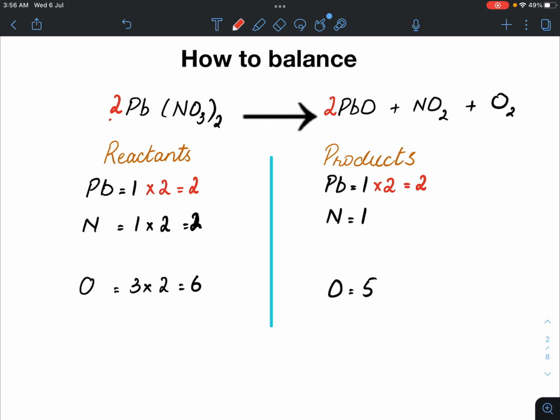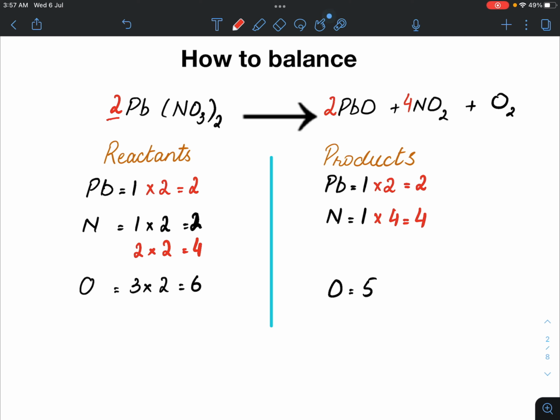For nitrogen, this 2 gets multiplied with this 2. So we get 2 multiplied by 2 equals 4. To balance this 4 nitrogen, on the product side, I multiply 1 with 4 and I get 4 nitrogen atoms. I put my coefficient here. Now this means 4 multiplied by nitrogen, 4 nitrogens, and again 4 multiplied with this O2 and I get 8 oxygen atoms. Again, I'll count the oxygen atoms at the end.